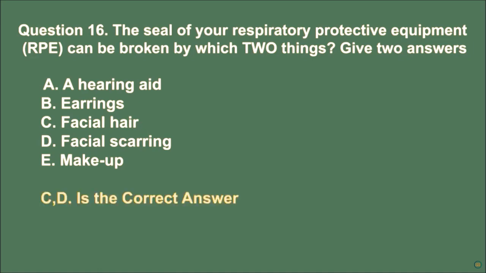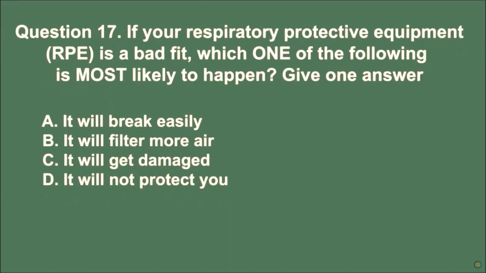C and D is the correct answer. Question 17. If your respiratory protective equipment, RPE, is a bad fit, which one of the following is most likely to happen? Give one answer. A. It will break easily. B. It will filter more air. C. It will get damaged. D. It will not protect you.